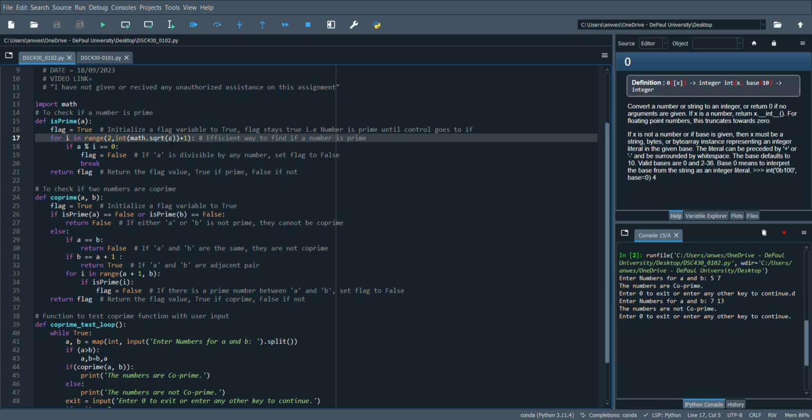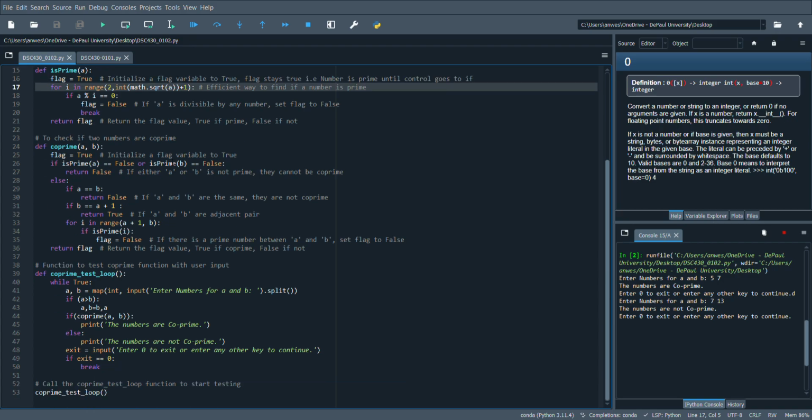We only need the range to check if there are factors for the number from 2 to the square root of the number. Since for two numbers to be factors, either of them should be less than the square root. So using this method, we reduce the computation time to the minimum.